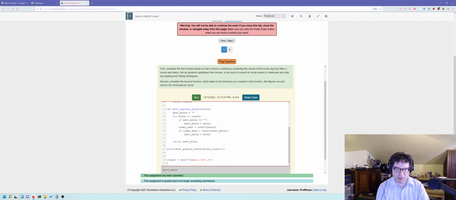The next thing you'd want to do to write is output.write, and then whatever string you need to write out, be it from a variable or whatnot.